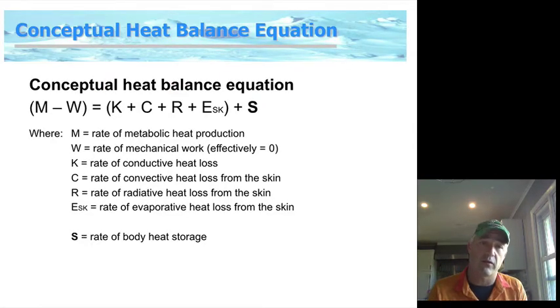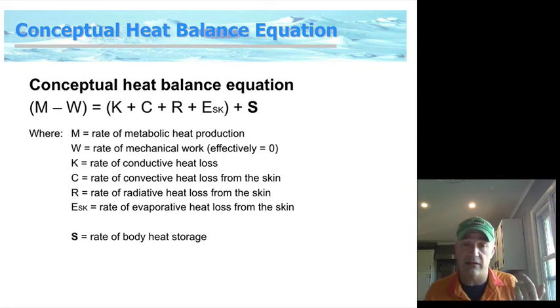So this is what we're really going to work around here. This is what is referred to as the heat balance equation. As you can see on it here, there is a ridiculous amount of letters on this. And S is really what's going to be changing on this. So that's going to be the big thing. If that's a positive or negative, that is heat gain or heat loss on this one.